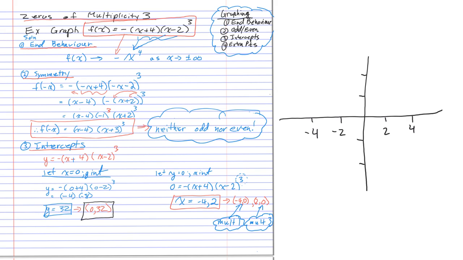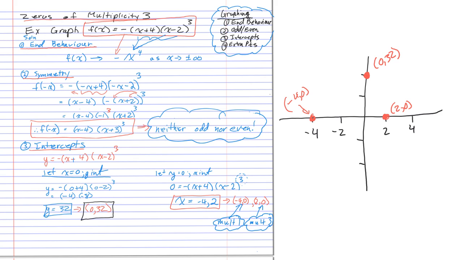So when we do the graphing for this, we're not going to do it to scale because I can't figure out how to put 32 on this graph. So maybe this point here on my graph is going to be (0, 32). And for my x coordinate that touches the axis, this is going to be (2, 0). And our other point is also (2, 0). But then the other last point is (-4, 0). So this is (-4, 0).